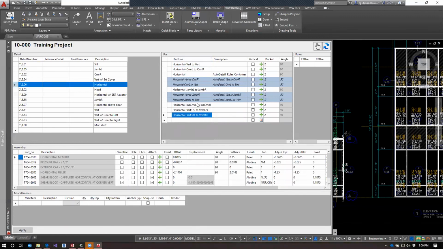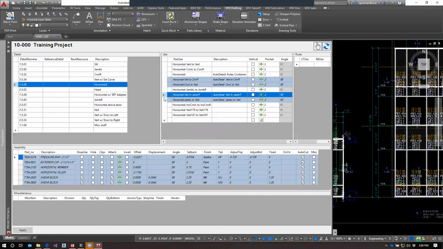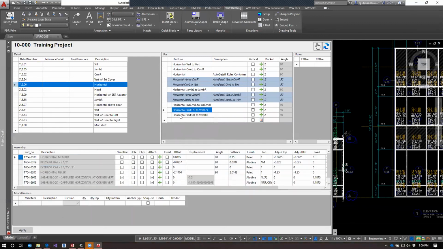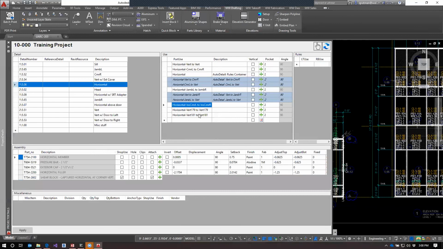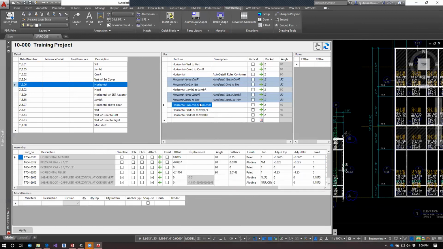It will get all of those different combinations that might occur on your job. It doesn't make any of them, at least in this list, until they actually exist, until you encounter them in a UPD. But it does make all of these rules so that it's ready for it. You can see how many rules it already made, just to cover all these different conditions and when they hit corners and all that stuff.